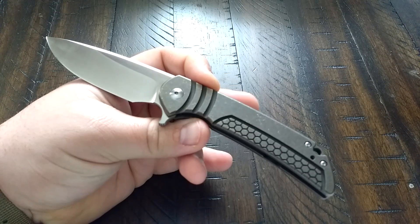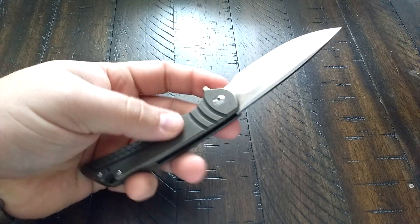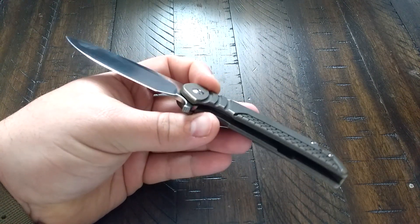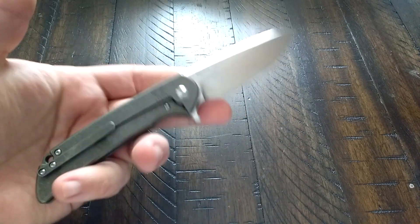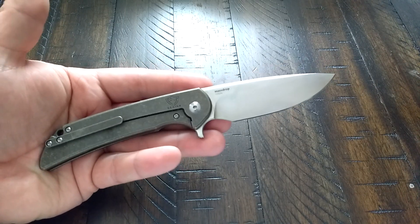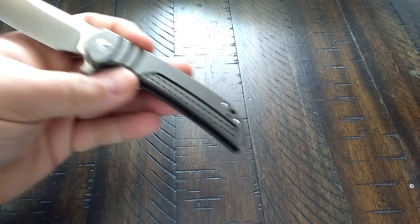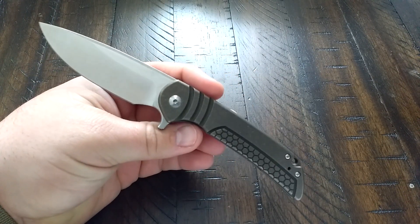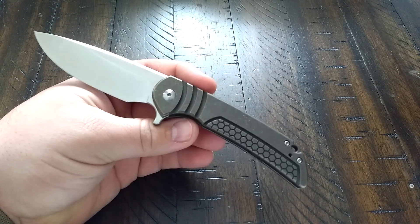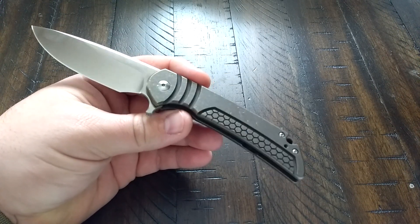I got this back in early December and I have been so excited about it ever since. This is actually now my favorite knife in my collection, and I'm actually going to be carrying this at my wedding in September. If you can't tell, I was very excited for this knife. Was I a little bit late to the party? Quite possibly — but I got the one that I really wanted. This is of course the Massdrop Ferrum Forge-produced Crux. A little bit of a mouthful, but a really awesome knife.